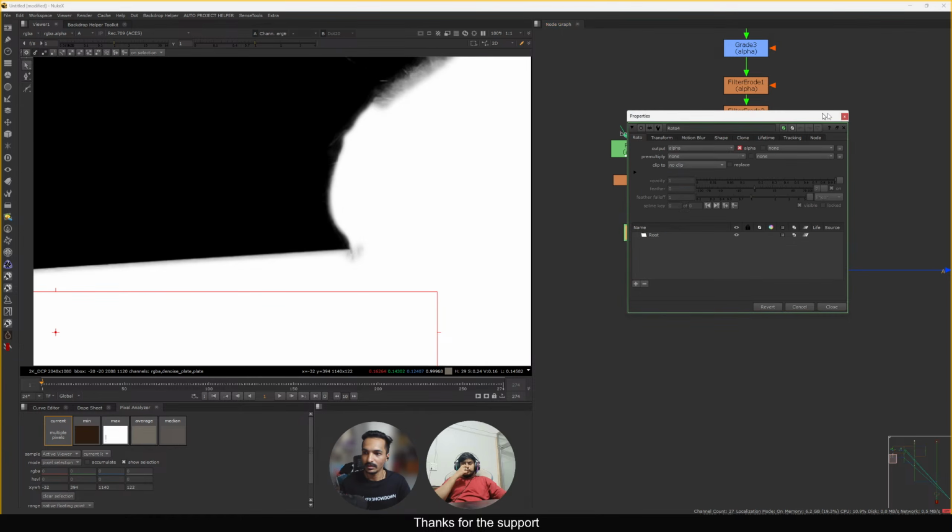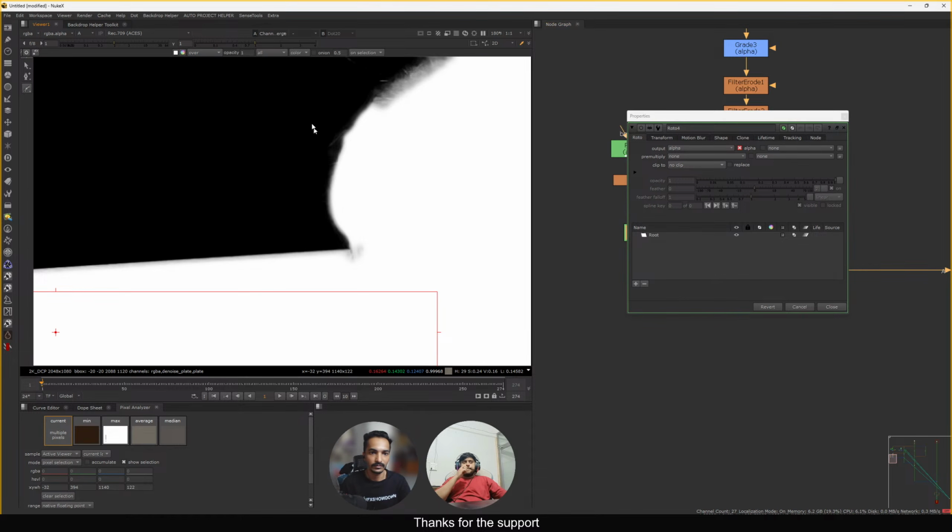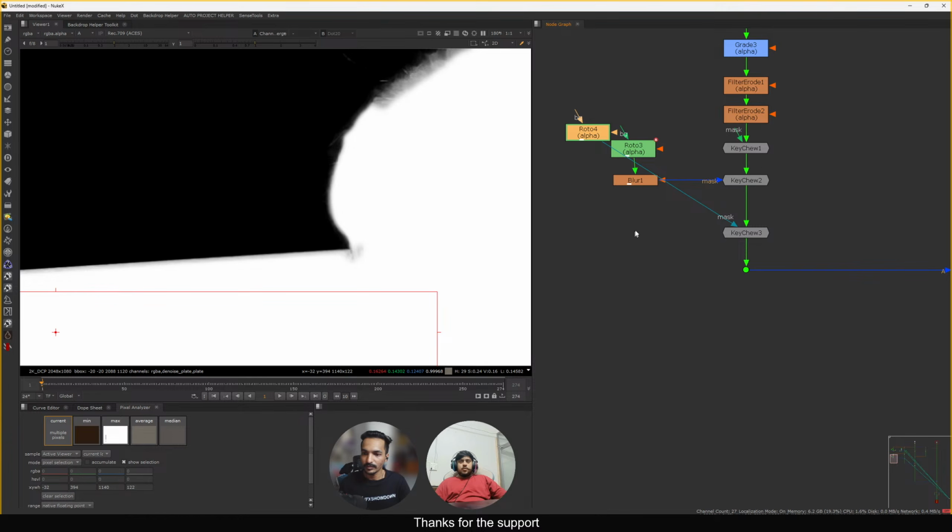Instead of this, just take a separate roto. Yeah, I'm doing a separate roto also. We can use the same roto for both masks.